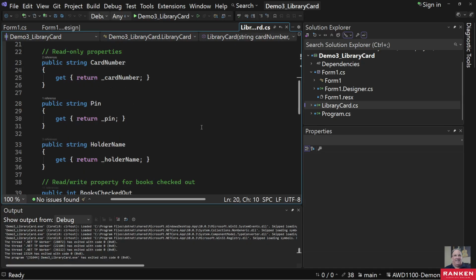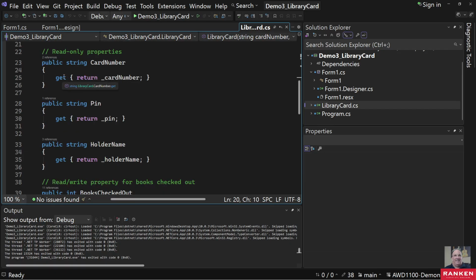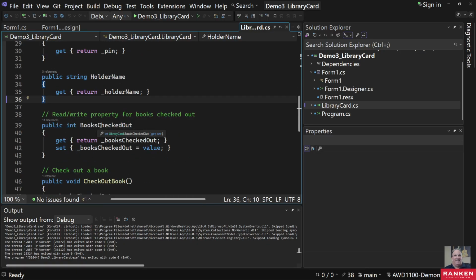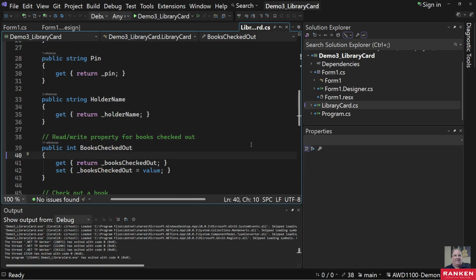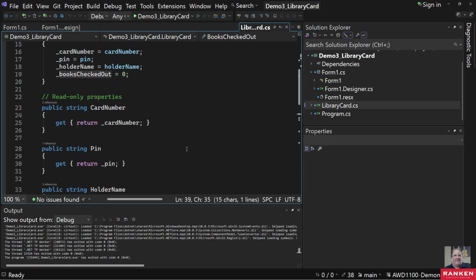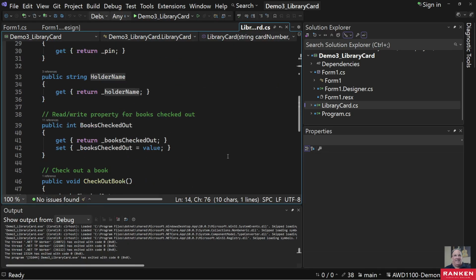So here, just like it said, you had certain ones that are the card holder's name, get only. You only can do gets on those, right? Books checked out can be changed, right? You can do a getter or a setter on those, okay? And then this books checked out, this is the one where you don't see it in the constructor, right?